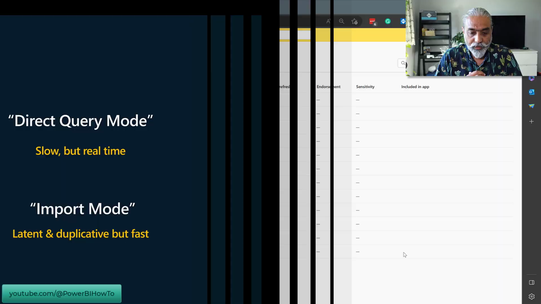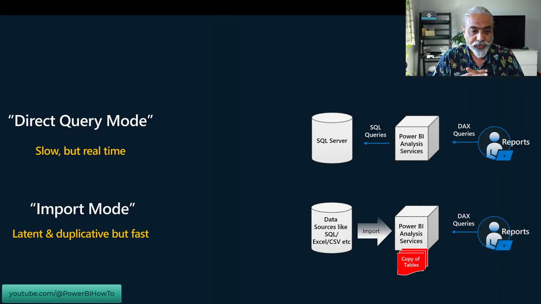So I'm just going to quickly show a small PowerPoint presentation. As you see in this diagram, we have two ways of connecting Power BI today: DirectQuery mode or Import mode. In DirectQuery mode, the queries go back to the database, in this case SQL Server, and no data gets loaded into memory.